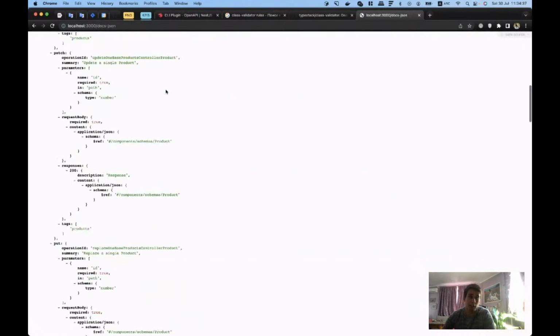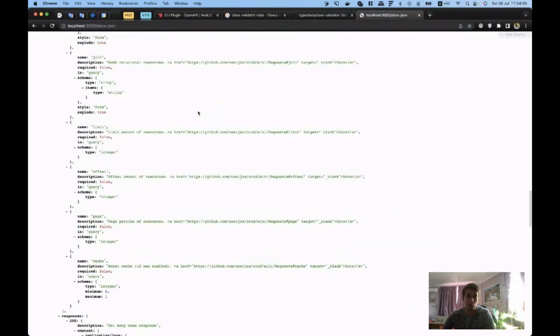Yeah, and you will get the JSON version. So you can pass it somehow to a different source and prepare some data, or as I already said, generate a TypeScript client and make some requests without additional information. It might be very useful. I will try this approach in my next project.